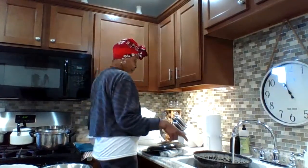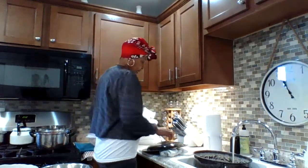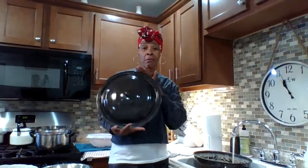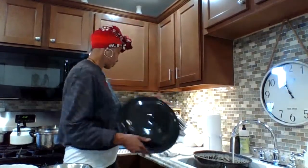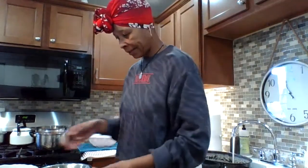I don't know if you remember me saying in another video that I found this water bath canner in my garage. It belonged to the lady that used to live here. She was 95 years old when she passed away. So I'm using her water bath canner, and her name was Aunt Margaret. And this is the rack that the jars will sit into. You can get these water bath canners at Walmart for $21. They have them on the shelves right now, guys. They were all out back in the summer and people were losing it because they couldn't find water bath canners.